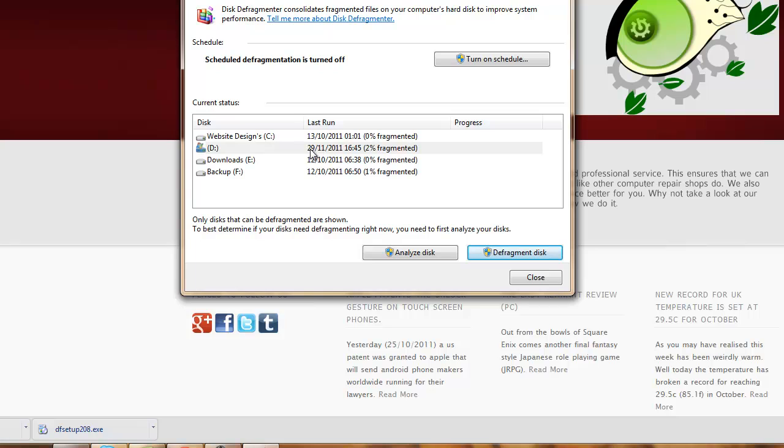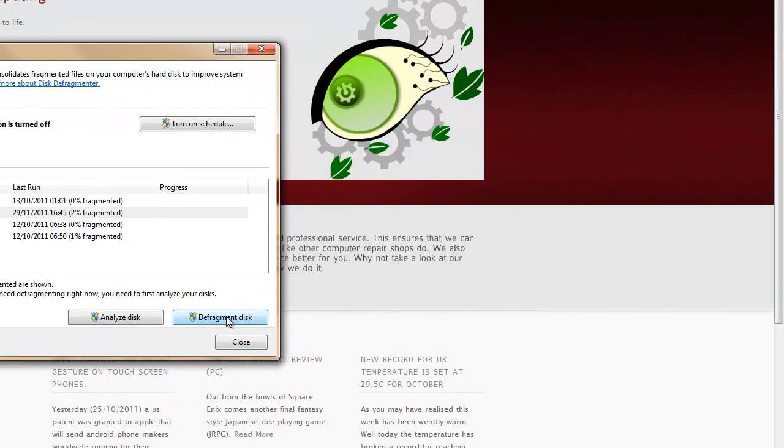It's getting closer there. Also, as you might be able to see now on a different note, it's actually finished analysing. It's a lovely little thing there. So what we need to do this time again is click Defragment Disk. Now what you'll notice this time is we don't have any visual aids, which means you have no idea what's going on, but it will still do the same job. It's not as good. If you notice, it only found 2% of fragmentation compared to Defraggler.